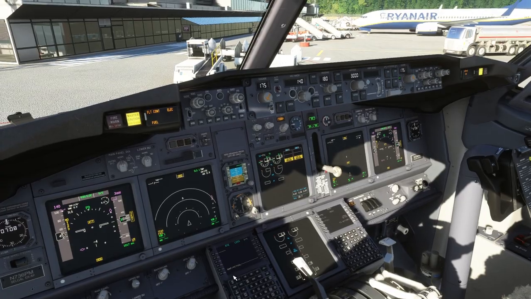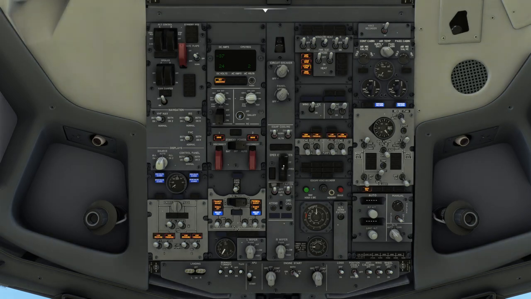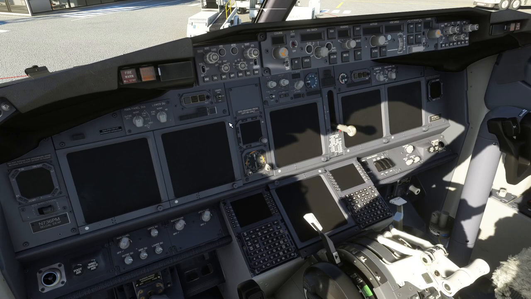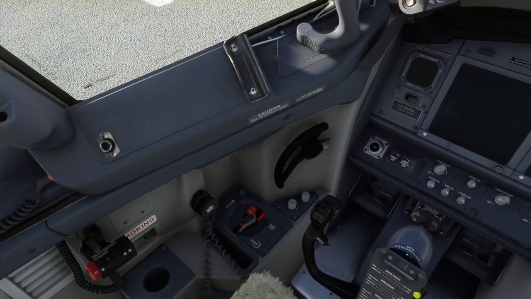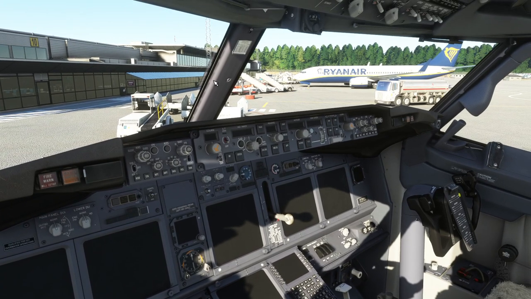So yeah, once you got to that point, you can just go overhead, turn off the APU, which will lose power to most of the systems. Exit lights off. Battery off. Oops, that turns it back on. I always forget that. And there you go. So it's not actually that difficult to, you know, get the 737 up and running. It's refreshingly mechanical, which after the Airbus, I really like. I like the way it works, the way it's kind of mechanical.